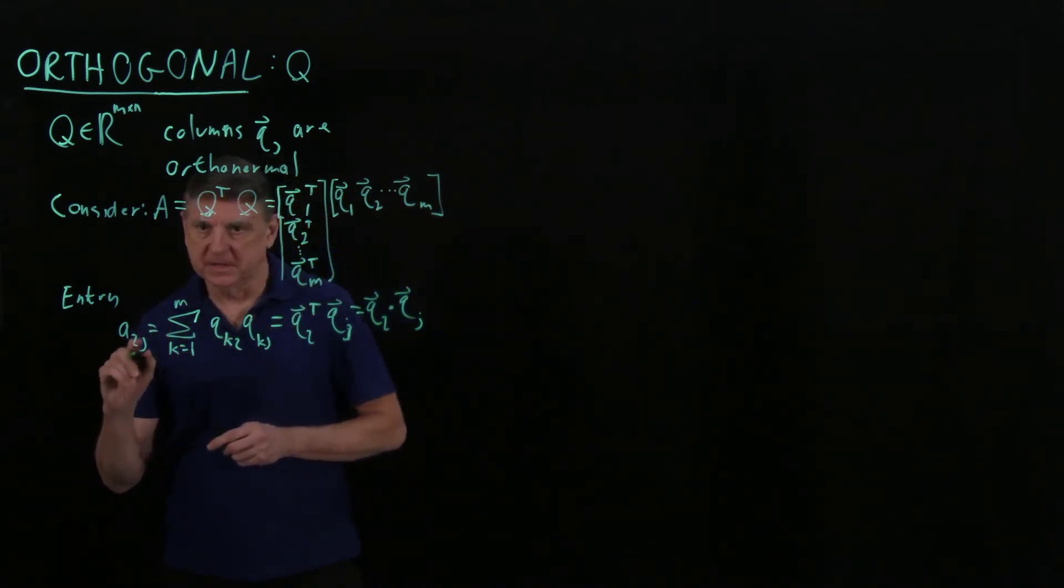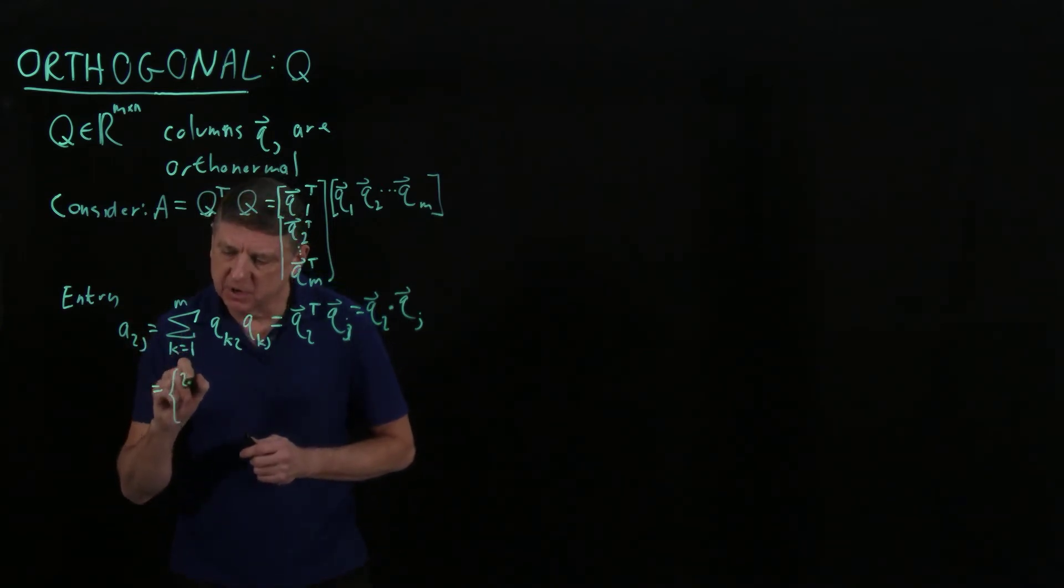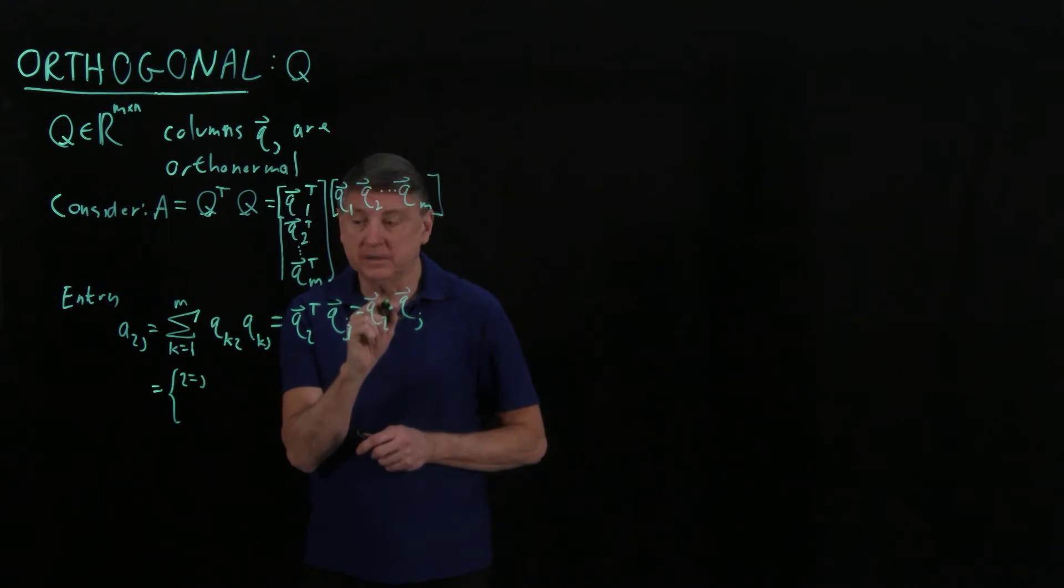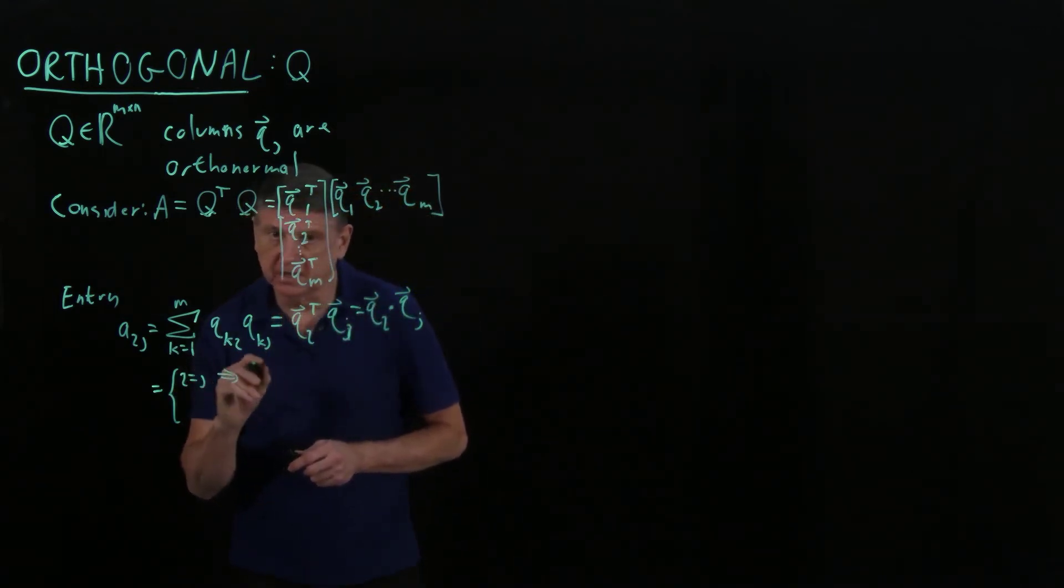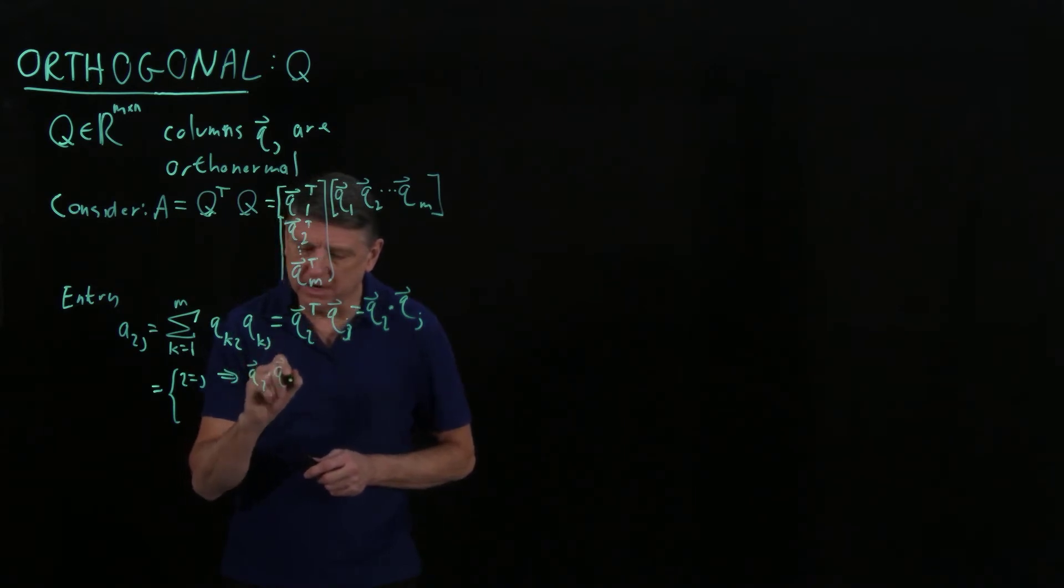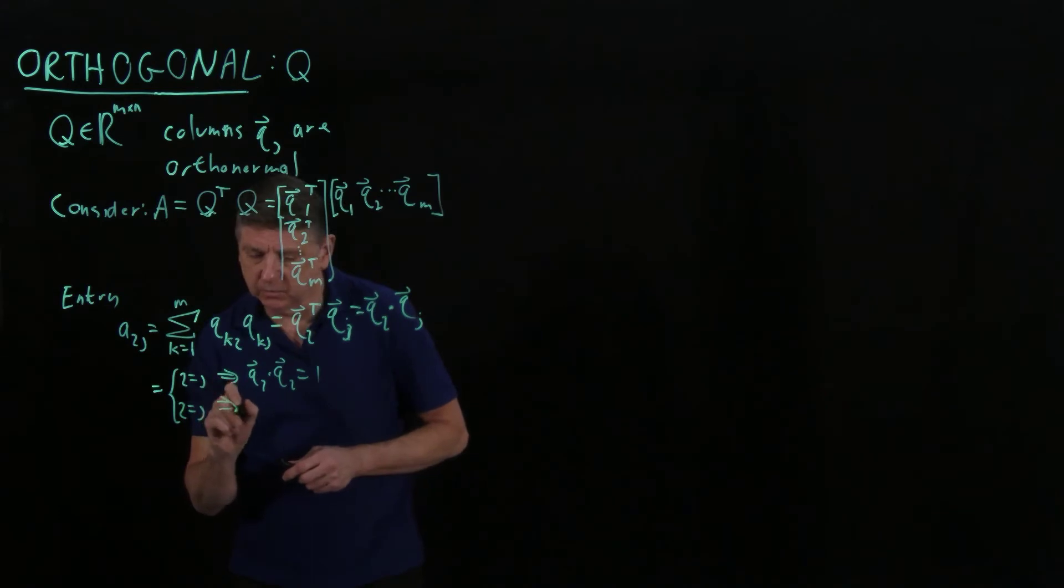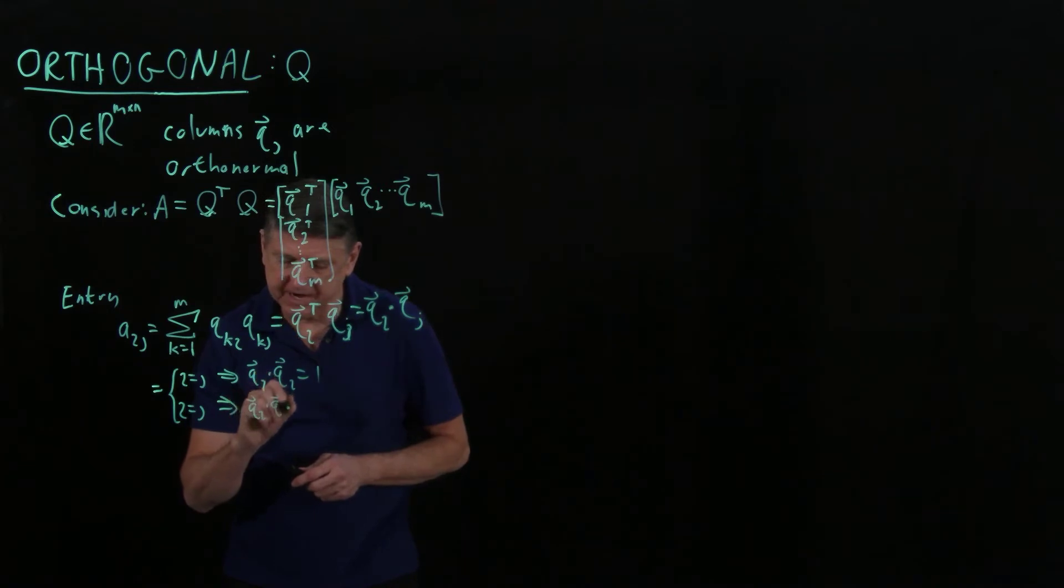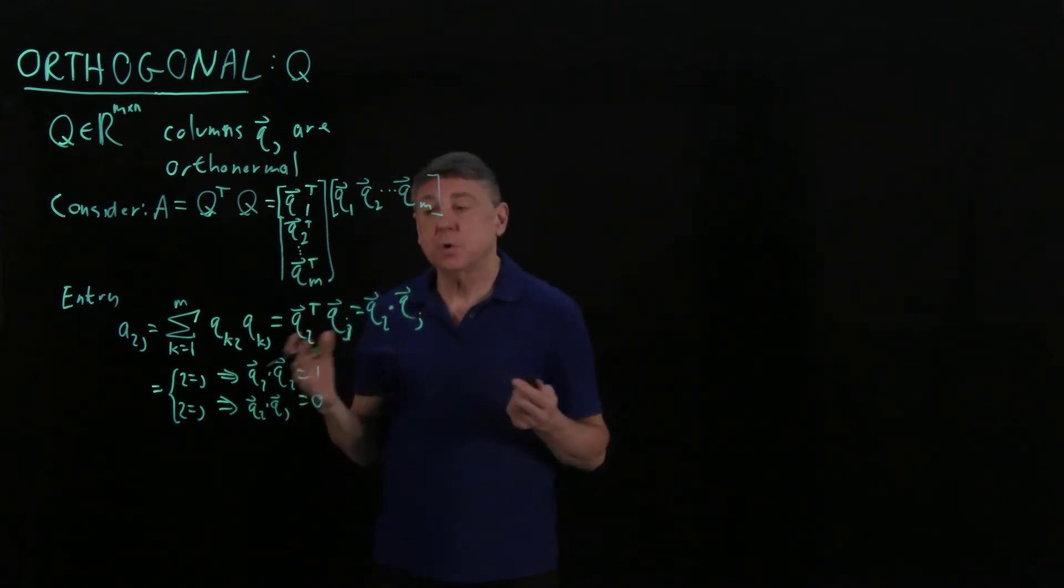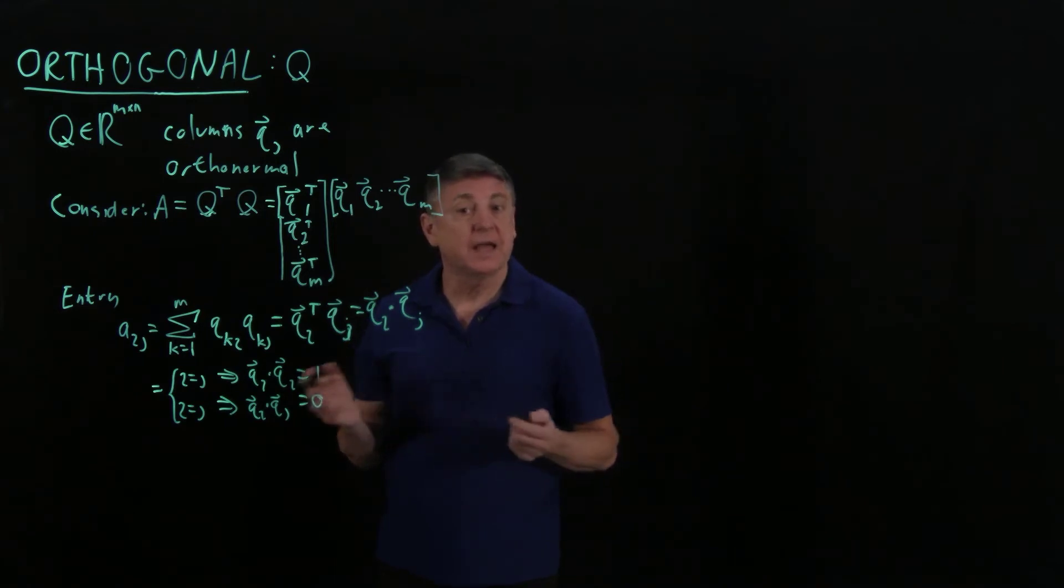Now, let's observe that aij. What happens in the general case? What happens when i equals j? Well, when i equals j, that's qi dot qi, and that's one. So i equals j implies that entry is qi dot qi is one. What happens when we have i not equal to j? Well, that would imply that this is qi dot qj. And because we said that the columns are orthonormal, that has to equal zero. So the question is, what matrix has the properties of having one on the diagonals and zero in the off diagonals? And that's the identity matrix.